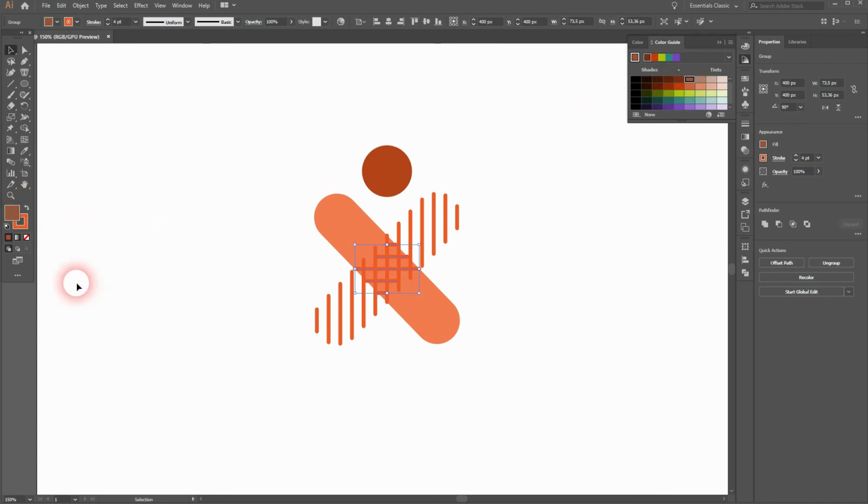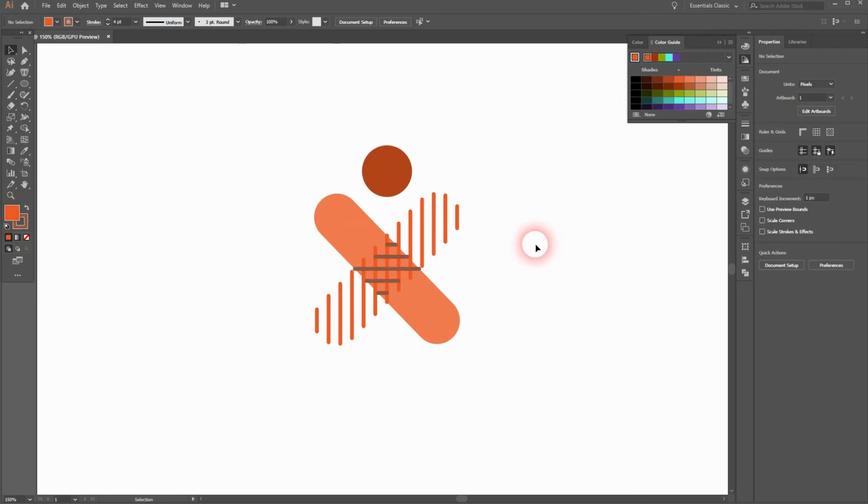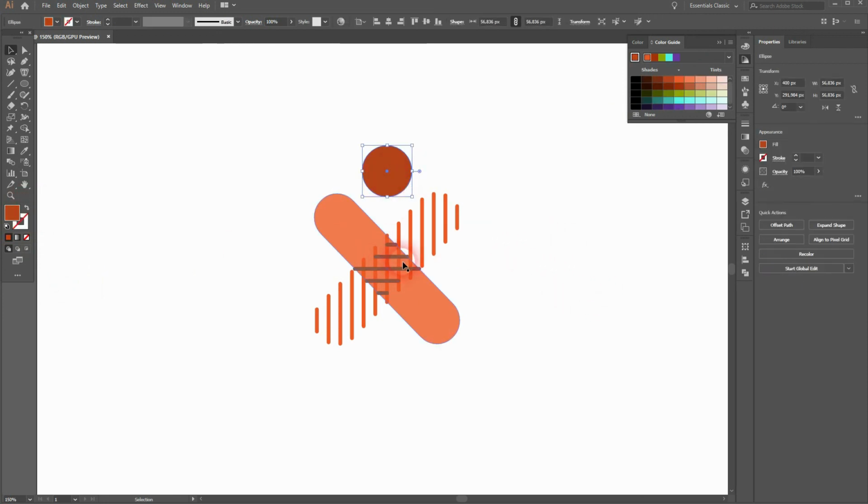Just like this. Let me make it the same color as the circle on top. Should be this one.